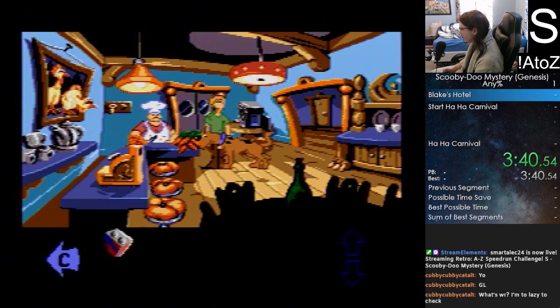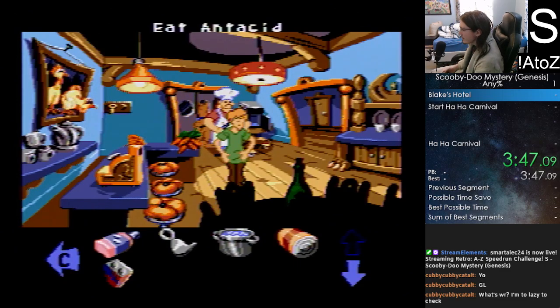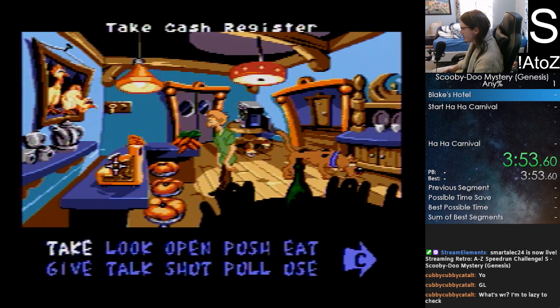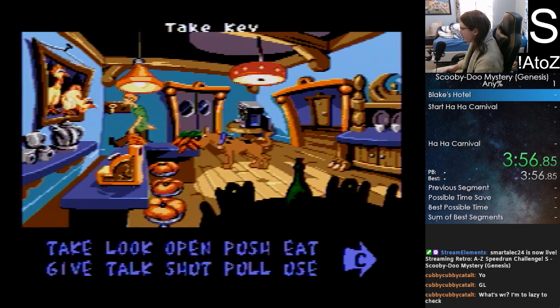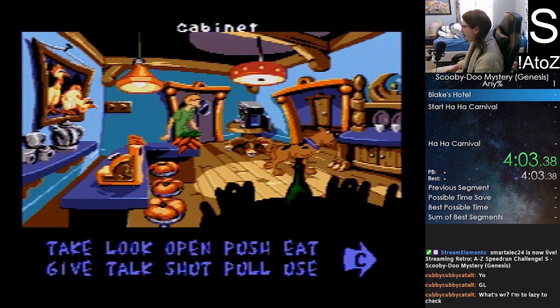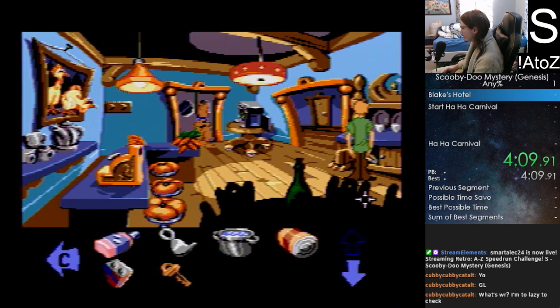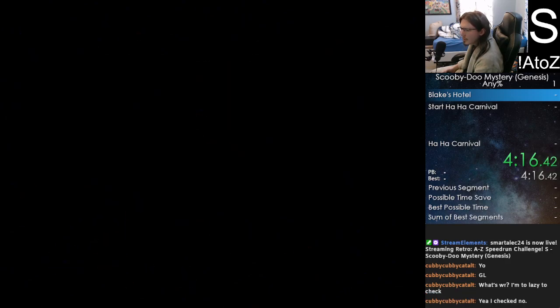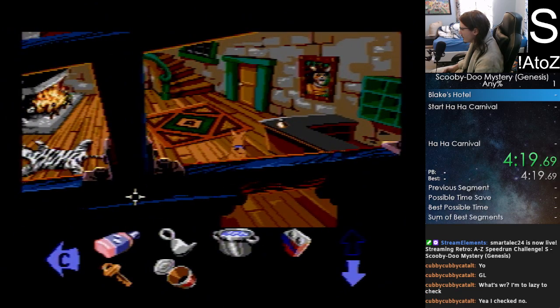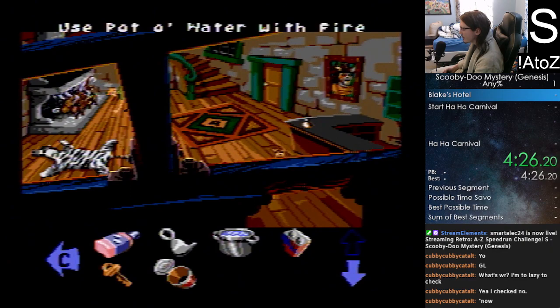Eat the antacid. Okay. And then click the cabinet. He got stuck, so I couldn't do anything there. Put the chili. Use the pot of water. The fire. Oh, okay.